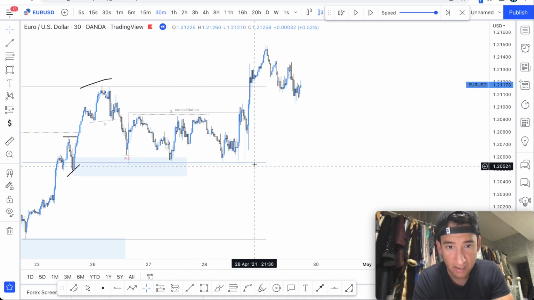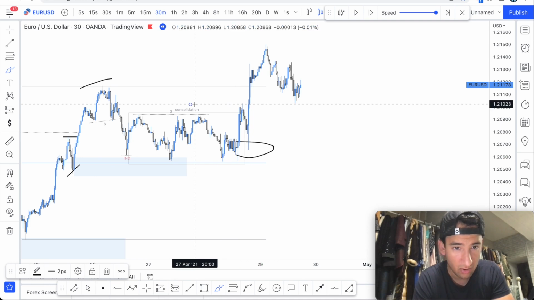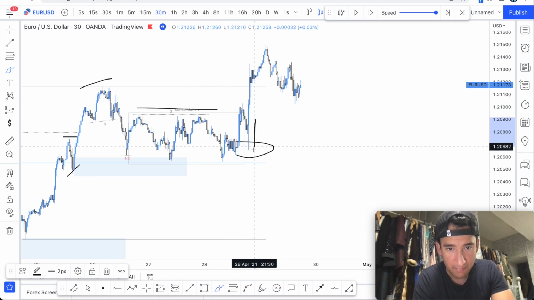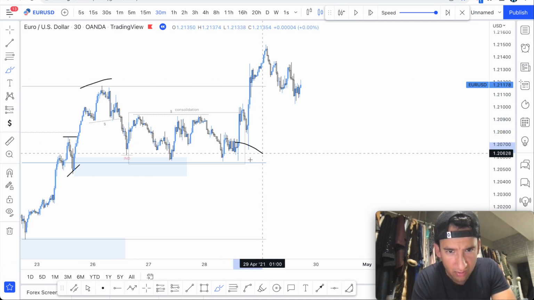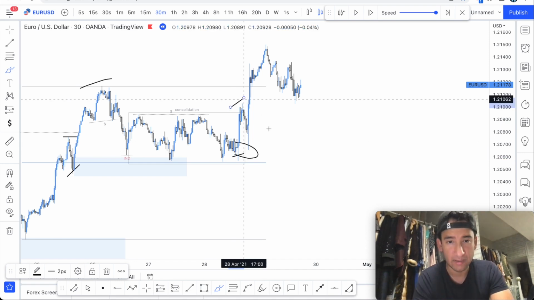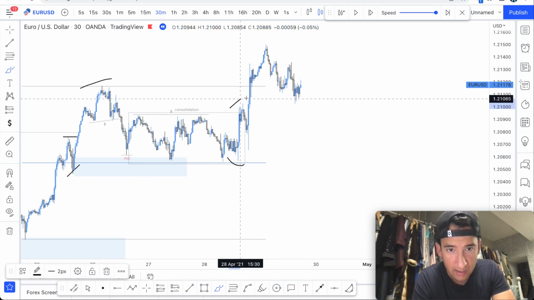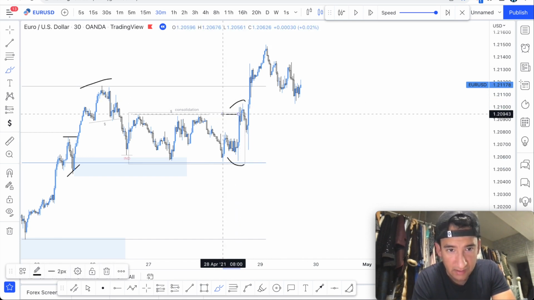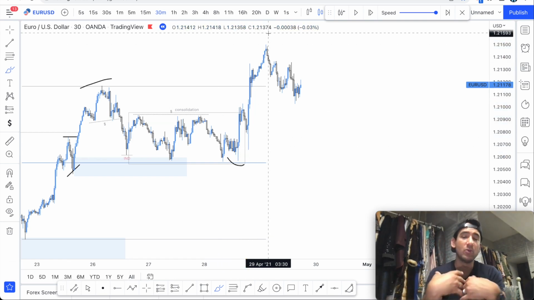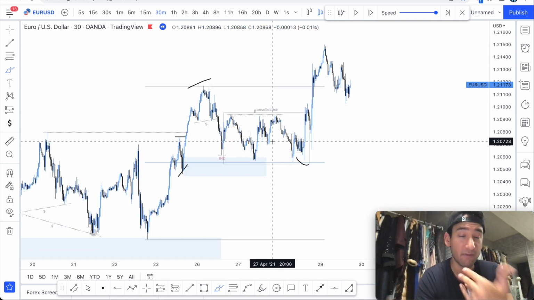Price breaks above, then comes and mitigates. Right after taking out all the buy side liquidity here, it took out all this buy side liquidity. Price came back and mitigated right here at the last low. Last low, last high, right there. Excuse me, I can't show you guys this. There's your low, and there's your high. So when prices broke above this, took out all the liquidity, came and mitigated and pushed prices up, why? Now we're trading away from liquidity. We're trading with the direction and away from liquidity.